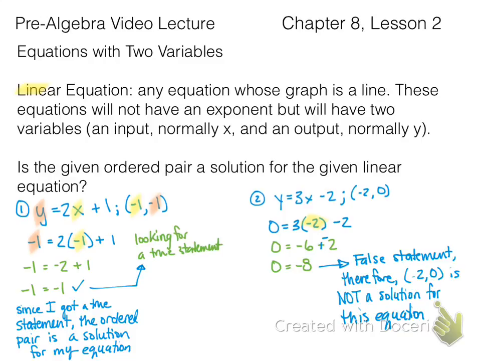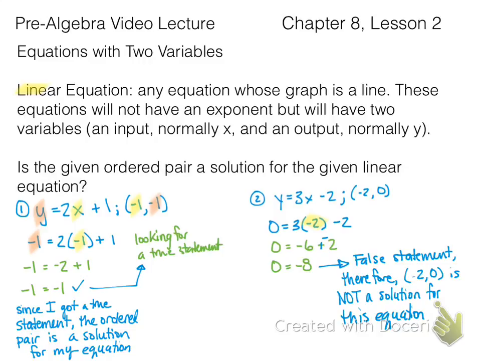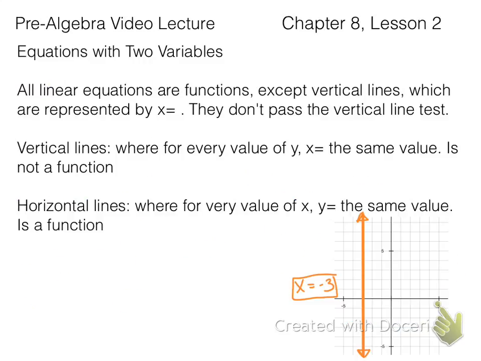Now, it could be a solution for a different equation, but considering we only care about the equation and the ordered pair given in this particular problem, we just needed to figure out if yes, it's a solution, or no, it's not a solution. And in this case, it's not a solution. All right, moving on. Okay, so linear equations are functions.